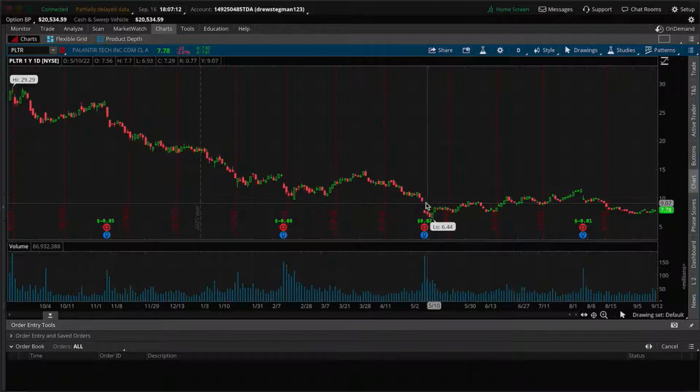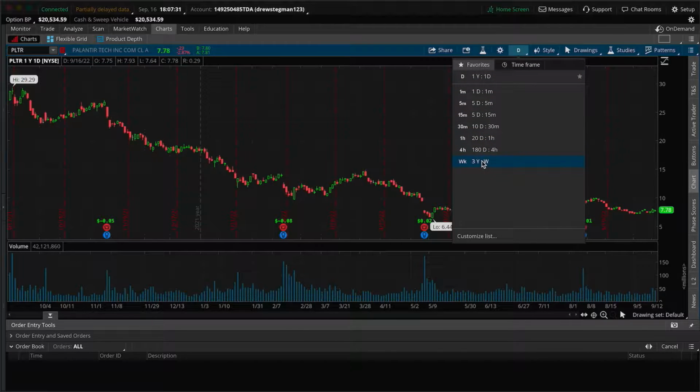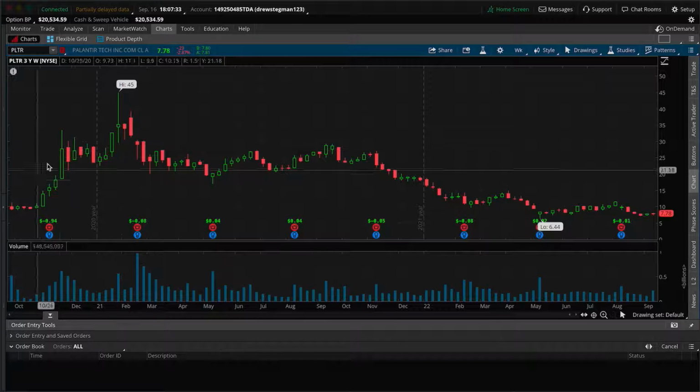And essentially what happens from there is that, if the stock's at $5 or $6, well, now you can sell a covered call against it. But the question is, how much has the stock sold off? And so, as you can see, it's just super volatile. I mean, we got back up to $11 per share, and now we're all the way down to $7. You can even look at a longer-term time frame. If you look at the 3-year weekly chart, each candlestick is a week. We got up to a high of 45, and now since the market's been crashing, appetite for growth stocks has dissipated. And so, ask yourself over the long run if you like this stock, if you would consider adding to it.